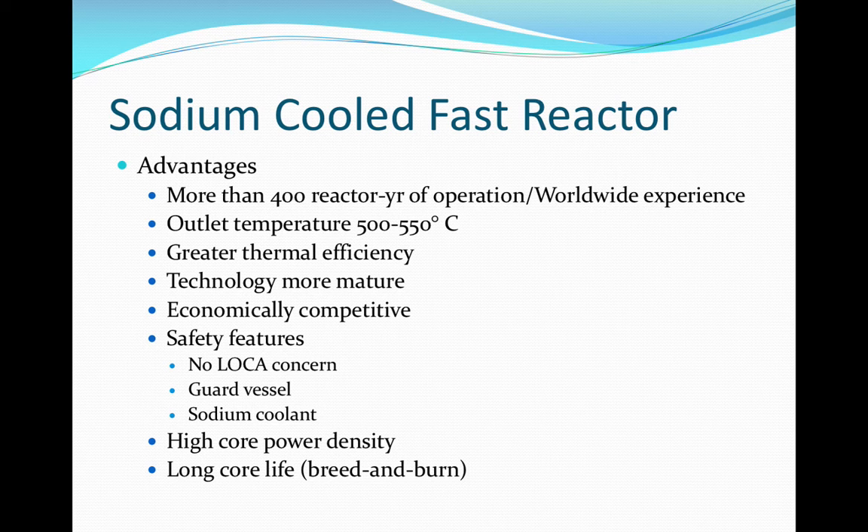With a low-pressure and intermediate cooling system, there is no loss of coolant accident concern. There is minimum pressure on the coolant boundary, therefore leaks and piping breaks are also less likely. There is no need for a high-pressure emergency injection system. The guard vessel provides additional protection for the sodium primary inventory. Sodium has also been described as the dominant fast reactor coolant, as it is approximately 100 times more effective at heat transfer and provides a much larger margin to boiling — 400 degrees centigrade compared to 15 degrees centigrade in a pressurized water reactor. The design also allows for long core lives by utilizing the concept of breed and burn.